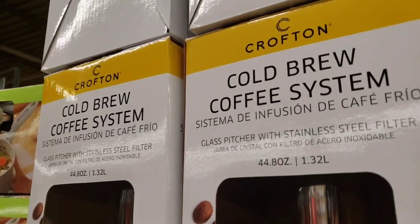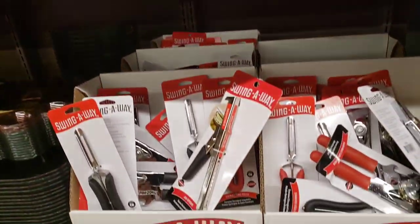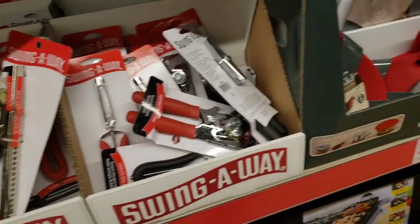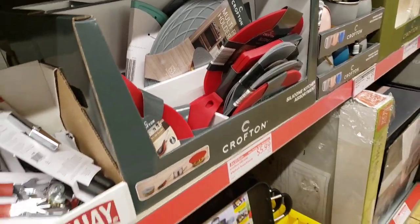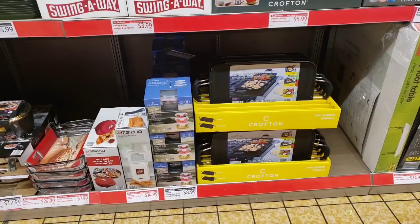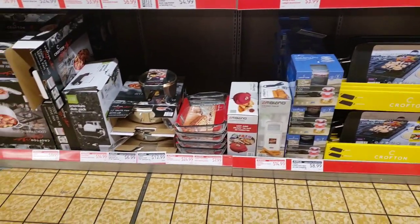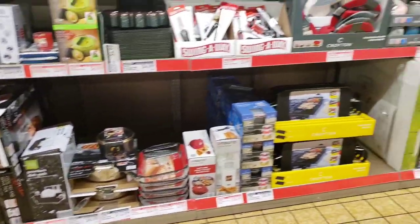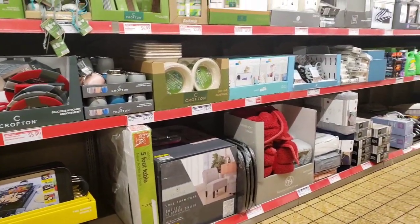This is pretty cool — this cold brew coffee system. I don't drink coffee but a lot of people are using these so I scanned them while I was in the store. They've got some peelers and stuff like that. The lady was literally standing next to me stocking, which is normally fine, but I was a little shy — maybe because they'd seen me film earlier. I felt like such an Aldi addict coming back a second time in one day.